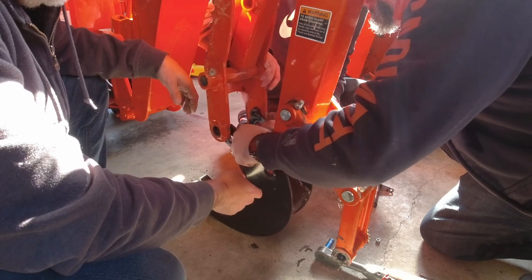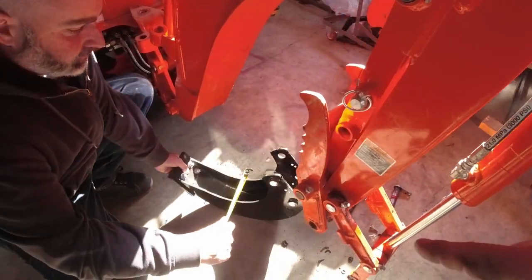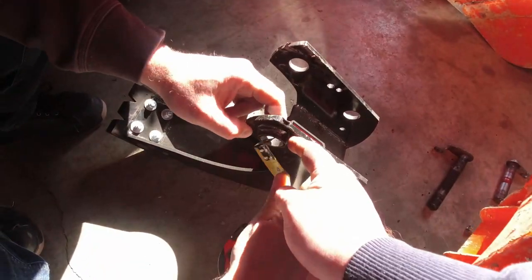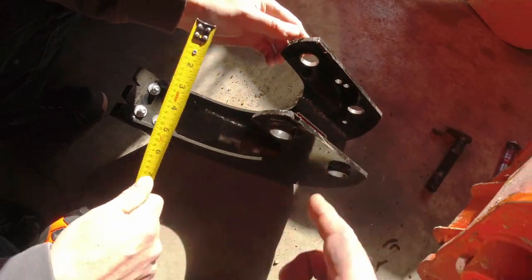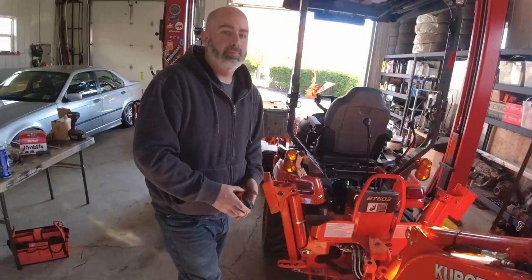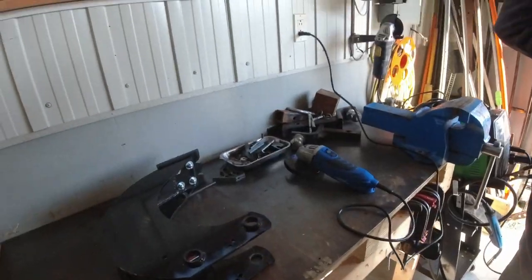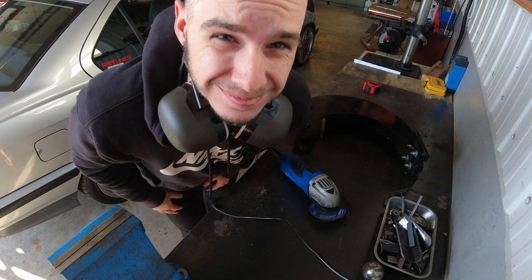Oh, so we've run into a bit of a snag. The trenching bucket has an extra spacer on one side, but not the other, and it's interfering with the claw. So we're going to just take an eighth of an inch off. This is the unscientific way of doing it.